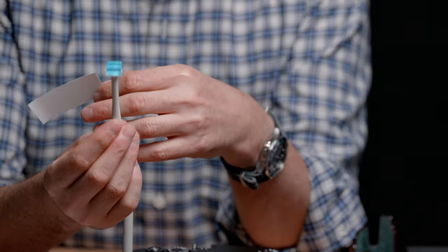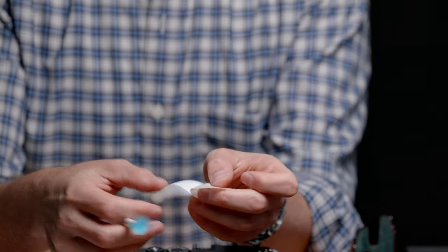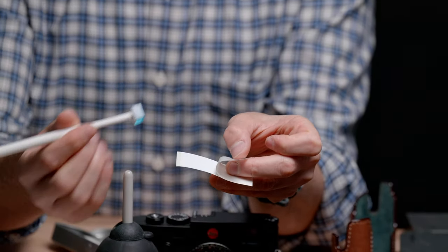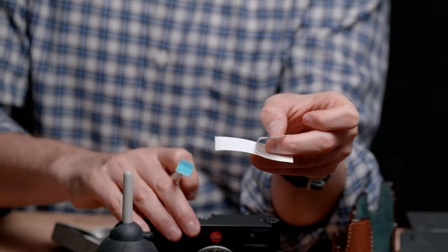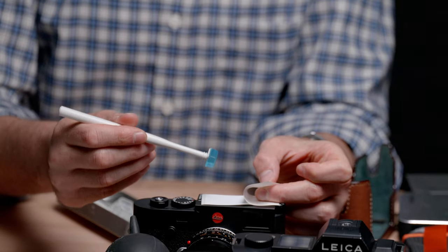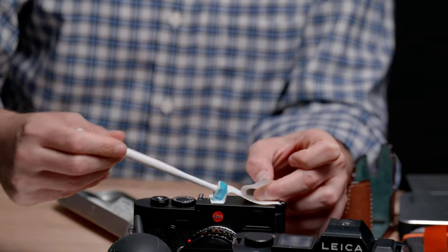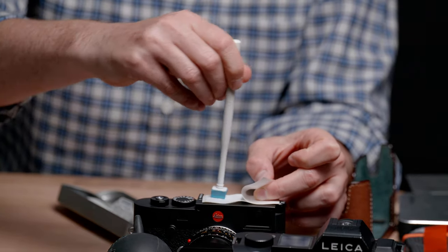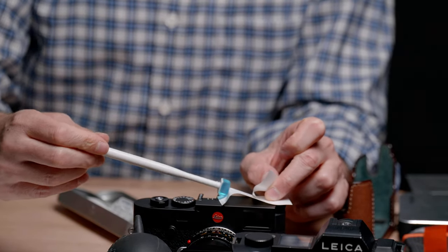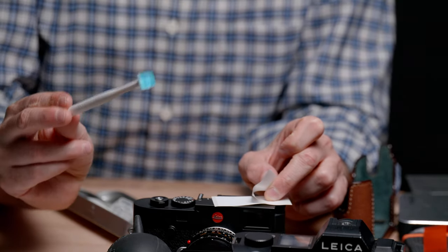So you want to expose the little gummy, and we're going to peel this back. It's kind of like flypaper: one side is sticky, and the other side is just wax paper. Usually, you would do this on a clean table, clean surface, though I'll use the camera because it gets me the right height here. And you want to do this motion. That's going to do it just about two times. The first time is going to get whatever dust is on the sensor stick off the sensor stick. And then the second one's going to basically recharge it. Now it's sticky.